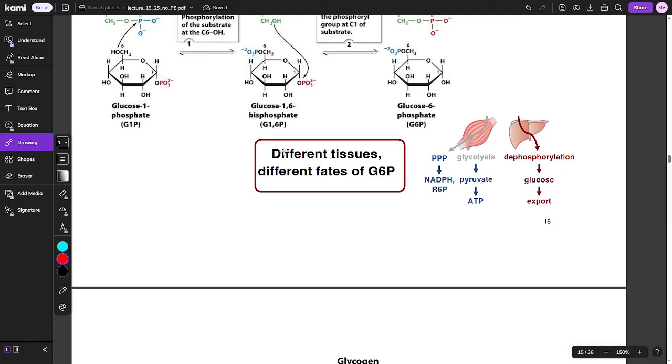And, like I said before, different tissues have different fates of G6P. In muscles, generally what happens is that G6P is going to go through glycolysis, citric acid cycle, and electron transport chain to make ATP. And we haven't talked about the pentose phosphate pathway, but that is another option that is available. In the liver, though, it just gets dephosphorylated, turned into glucose, and it's exported. Right? So the liver, again, the whole point of the liver is to release glucose into the environment. I hope you're getting this point. I'm trying to hammer this home, right? Releasing glucose into the blood, and the muscles end up using it instead. So hopefully that makes sense.